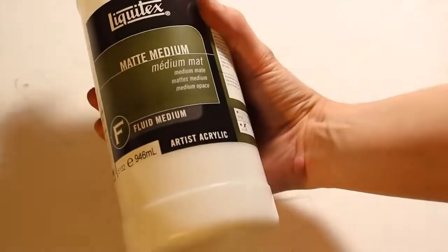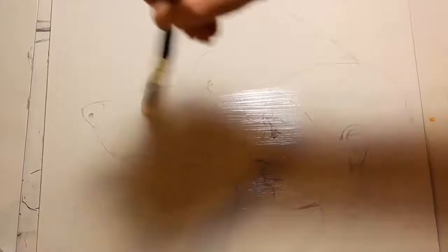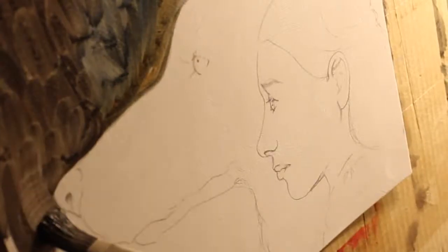Next, I'll seal the pencil with a coat of spray fixative, and up to 4 coats of acrylic matte medium. I'm using acrylics for this step to speed up drying time.